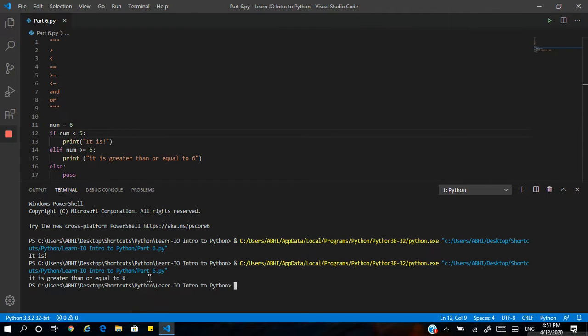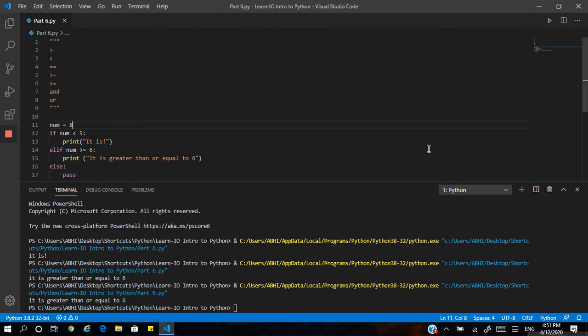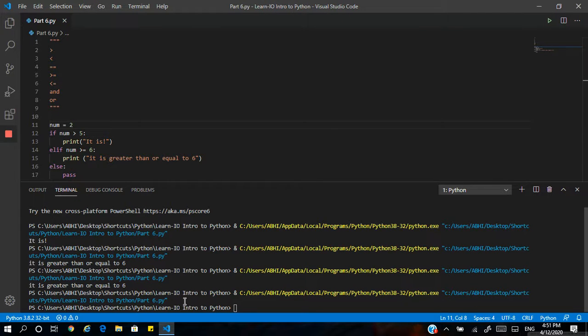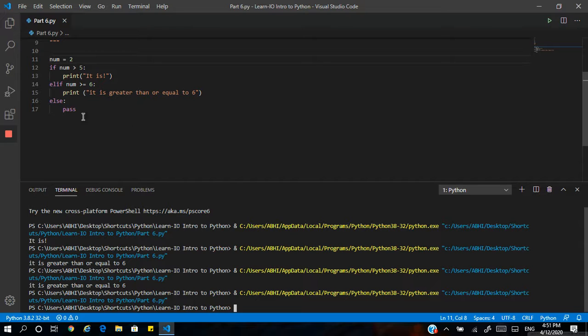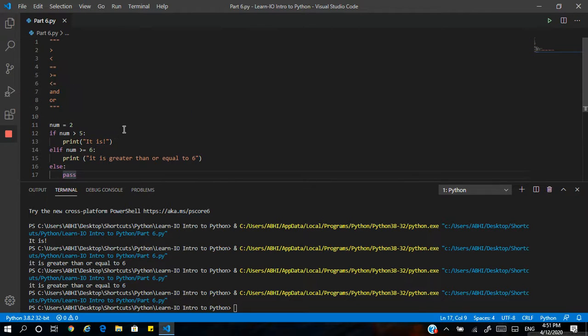Now, if neither of the following statements are true, let's just say our real value is 8, then it will still work because it says greater than or equal to. But give me a minute. Okay. If we were to make it false by saying that it is 2 maybe, nothing will happen. So we have no output here. That's due to the pass statement.